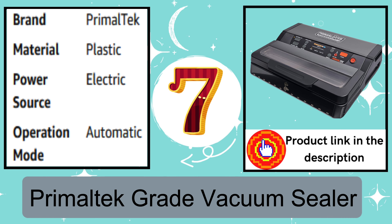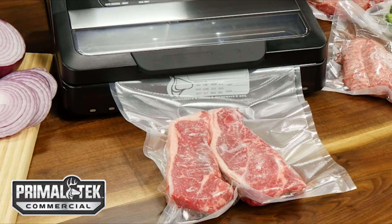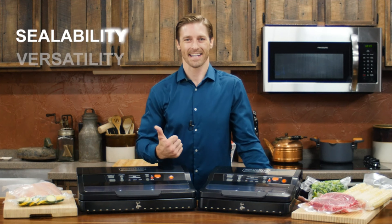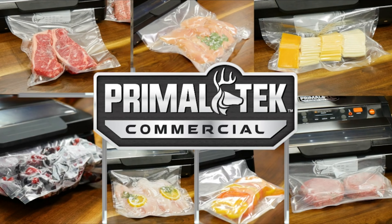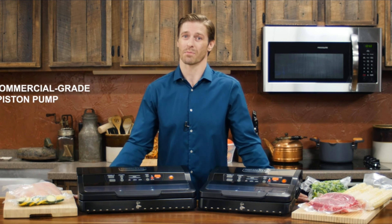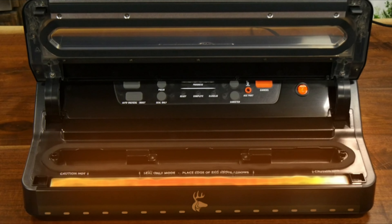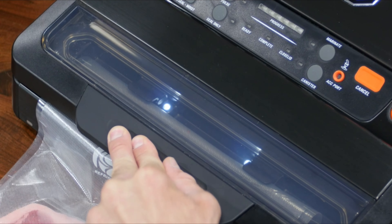Number 7: Primal Tech Commercial Grade Vacuum Sealer. Vacuum sealing is one of the most cost-effective ways to preserve and store perishable foods for up to 10 times longer over just storing foods in the freezer. When purchasing a vacuum sealer, consider sealability, versatility, durability, and value. Whether you're sealing meat, chicken, cheese, fruits, fish, vegetables, or wild game, the Primal Tech Commercial Grade Vacuum Sealer provides all this and more. Unlike other home-style sealers, Primal Tech offers a powerful commercial-grade double piston pump that rapidly removes air, along with patent-pending smart heat technology and an intelligent heat sealing bar that automatically monitors and adjusts the proper sealing temperature so you can seal non-stop without overheating. You'll find two bag placement guides inside an LED-lighted deep well sealing chamber, plus a bag roll storage compartment with a built-in sliding bag cutter.